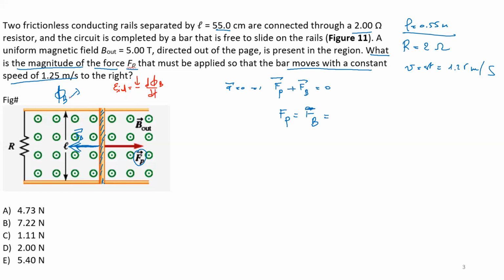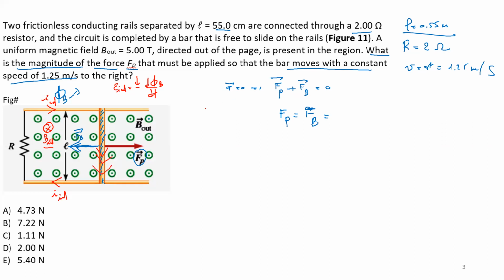So here the flux is increasing because I am increasing the area. So I will have an induced magnetic field. What do you think? It should be in which direction? The induced magnetic field will be pointing inward. This is B induced. So this will be the direction of the induced magnetic field. Of course, if the induced magnetic field is inward, my induced current will be in the clockwise direction, okay?